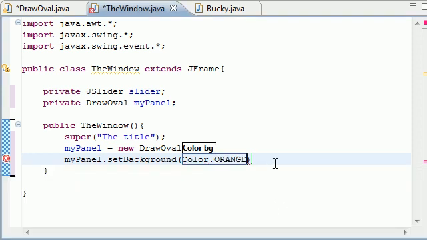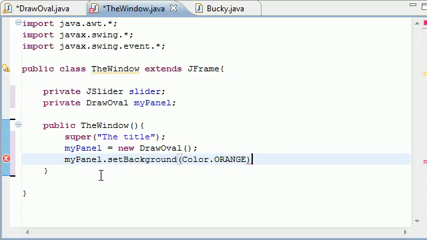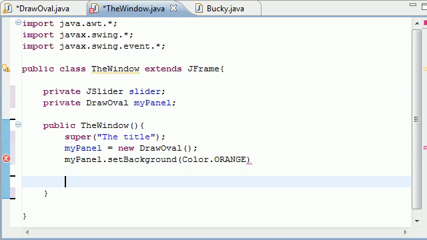There, you don't want anything dark because our circle is going to be dark, and that just wouldn't be good. So there we go, had to see how much time I had left. Now let me find this, and alright. So now that we changed the background color, right now we have a background and a circle painted on it, but we don't have that slider yet that I promised you guys would have.